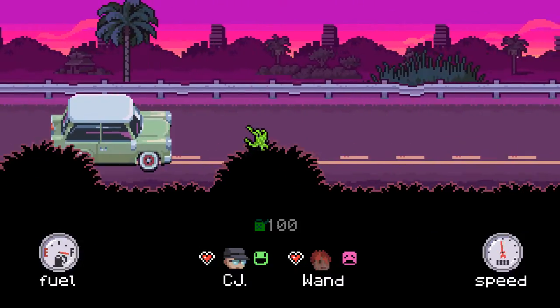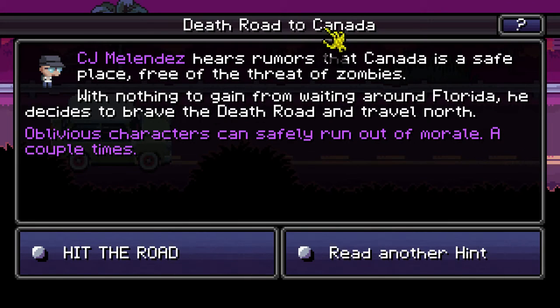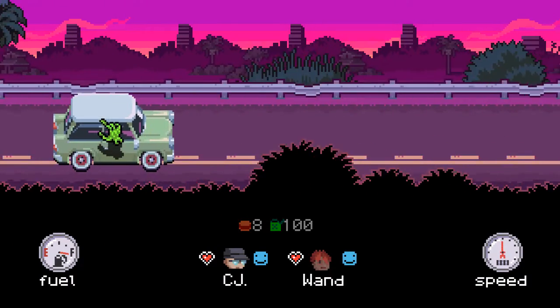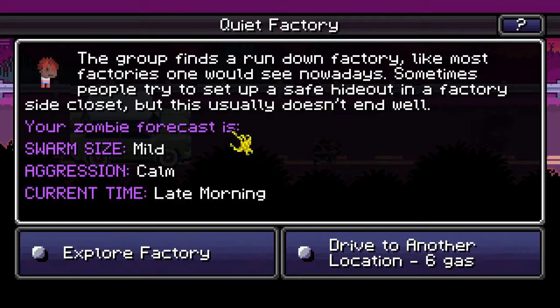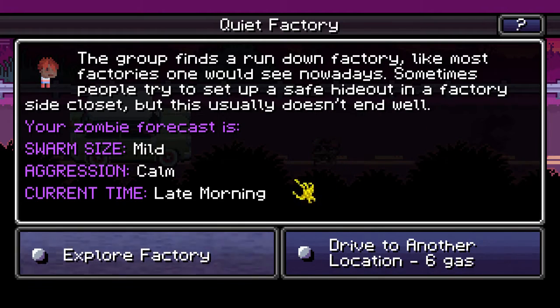Click. Alright, let me do all the reading. Okay, CJ Melendez hears rumors that Canada is a safe place, free from the threat of zombies. With nothing to gain from hanging around Florida, he decides to brave the Death Road and travel north. So let's hit the road. Every time you start this game, you start in a car of different quality, and you're supposed to spend the next, I think, 2 weeks driving to Canada.